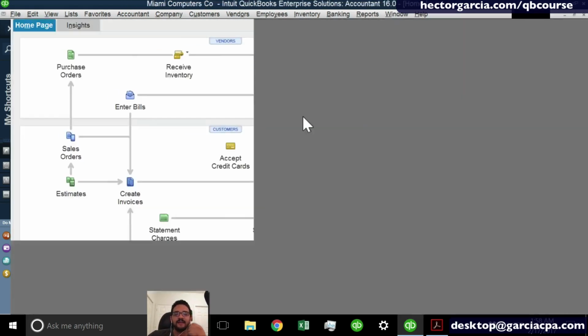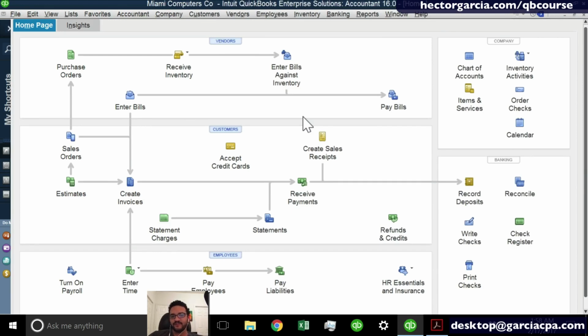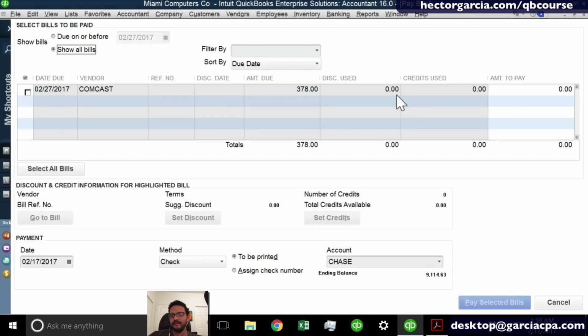So that being said, you can pay a bill in a way that affects your register the way it's supposed to, but you also need to mark that bill paid. To kill two birds with one stone, mark the bill paid and also mark the payment coming out of the bank, we use this icon here called bill payment. Pay bills, bill payment, whatever. But it's different than the write check feature, because the write check feature is supposed to record an expense that I'm recording today, that I know about today, and the money's coming out of my bank today. There's no time difference between the moment I know I have to pay it and the moment I actually paid it. It all happens simultaneously.